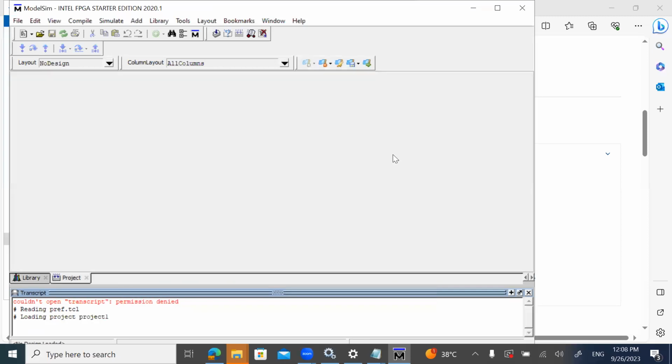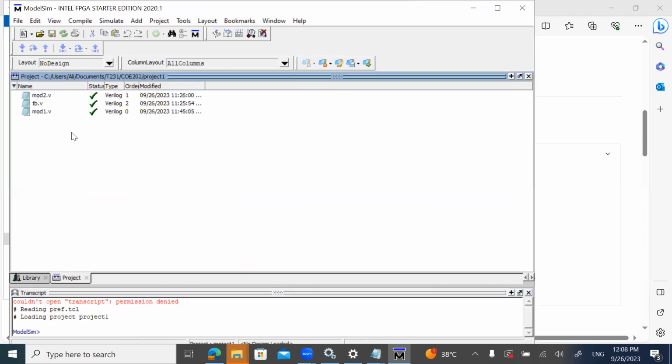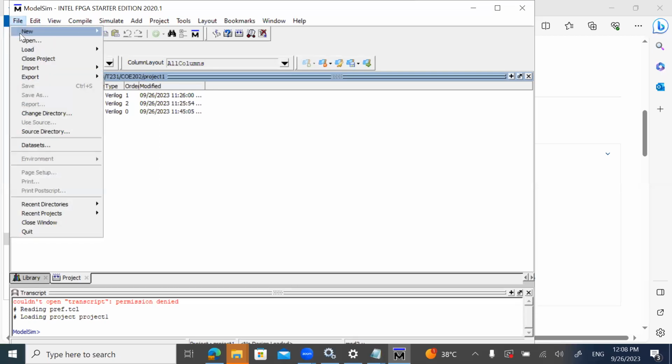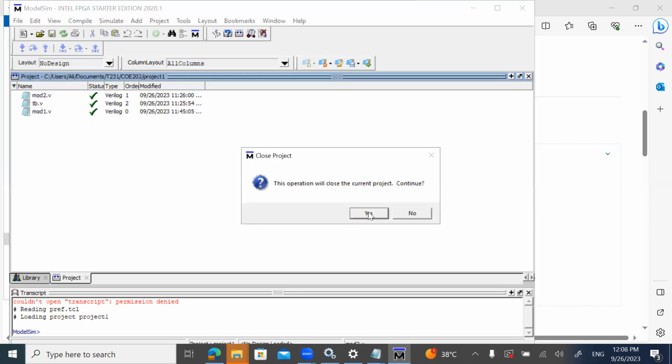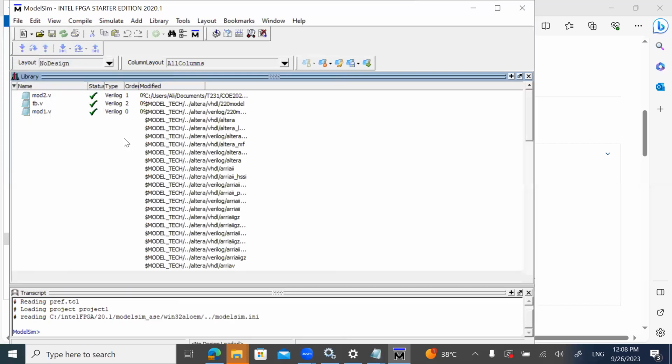So close the welcome screen. This is the project that I just created for the previous section. I'll close it and recreate it from scratch.